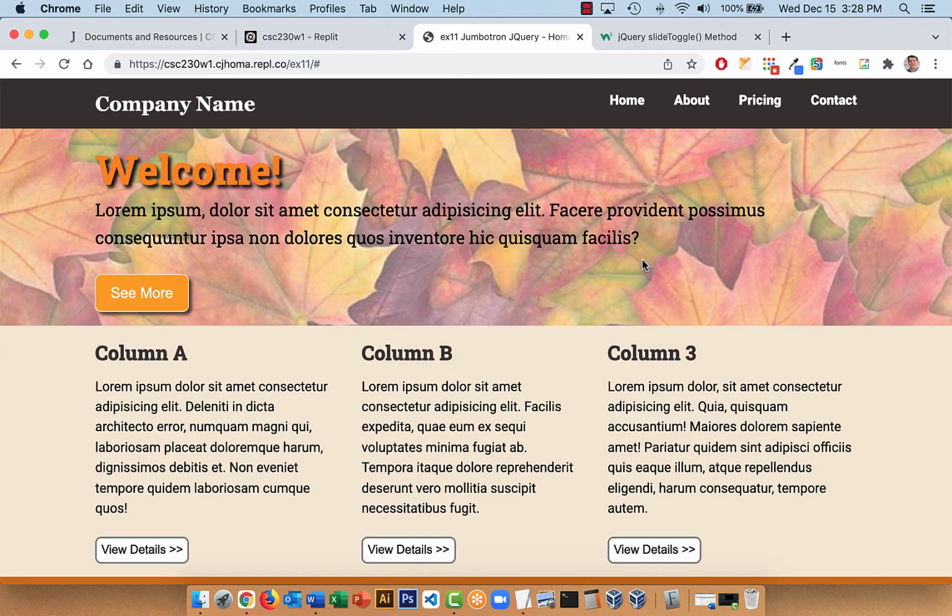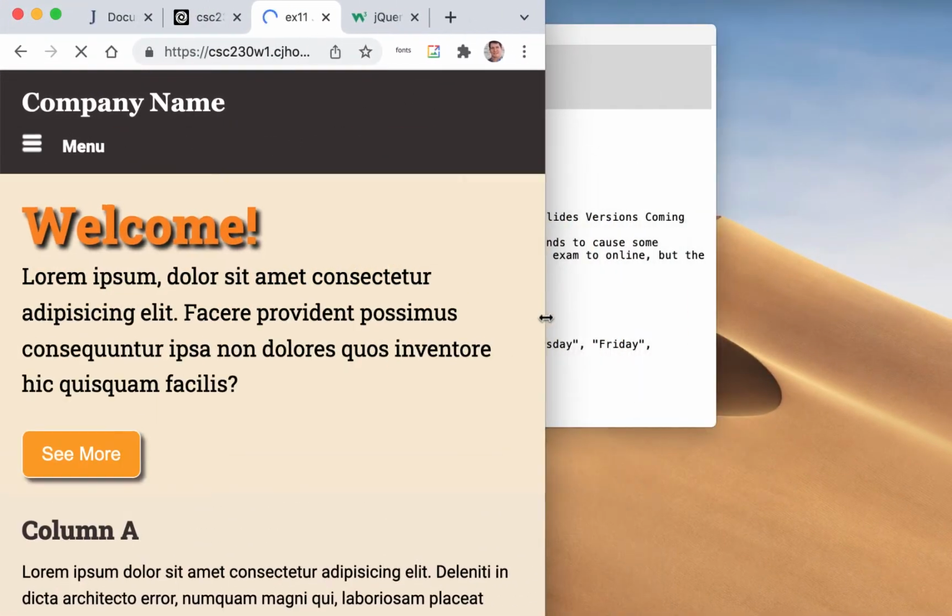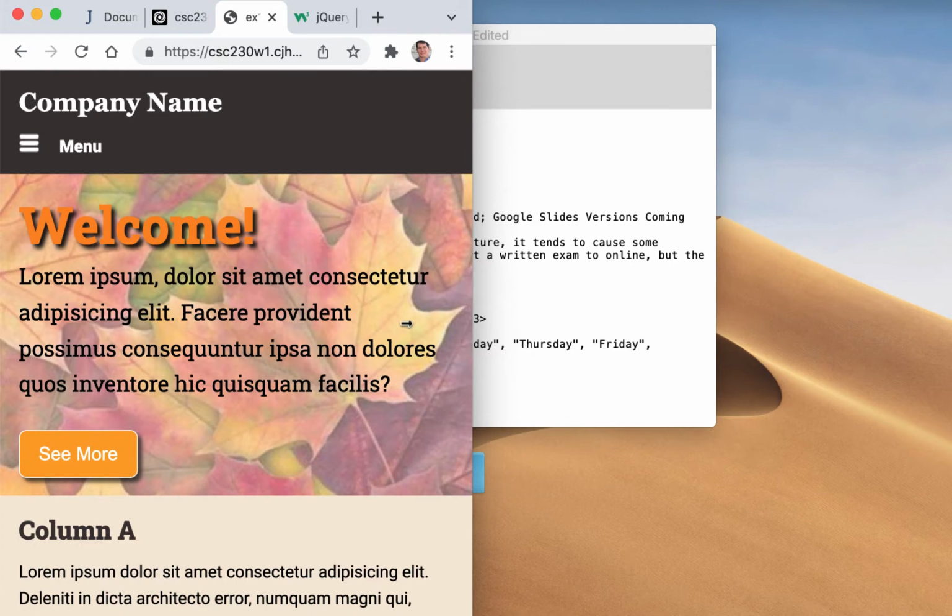A couple things I want to show you before we get started. Here's kind of a finished example. If we resize the page, and we already did our responsive design for it, after a certain point our menu is going to do this, so that we have a little hamburger menu and the word menu. You can certainly modify that if you don't want the word menu there. You could just have the hamburger menu itself, but I have both just so people know what that is.